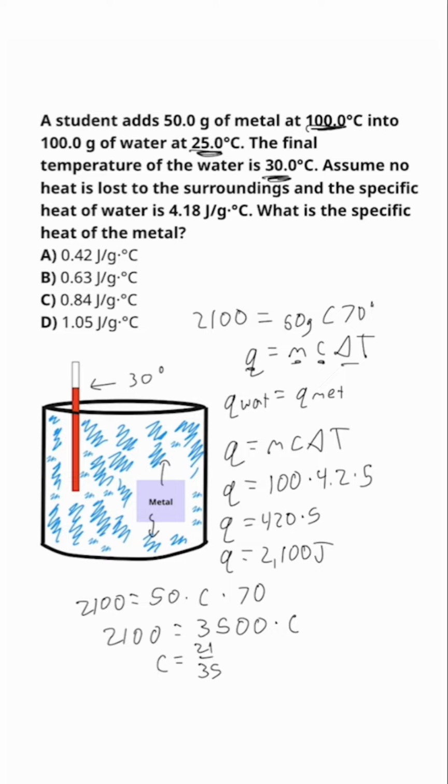And remember, you can round on the MCAT, so I'm going to change that to 20 over 35. That simplifies to 4 over 7, and I know 4 divided by 8 is 1/2, so 4 over 7 has to be more than 1/2, but somewhat close to 0.5, which means I can reasonably choose option B as my answer.